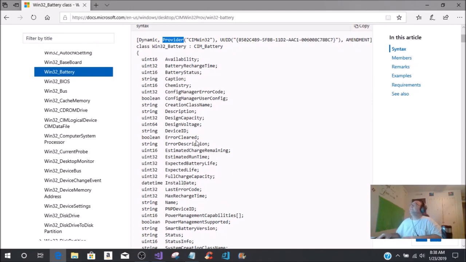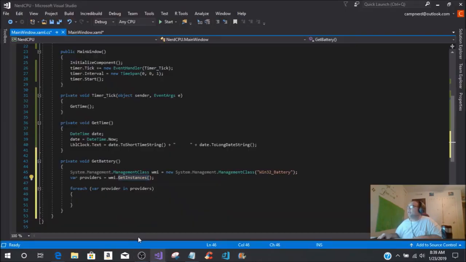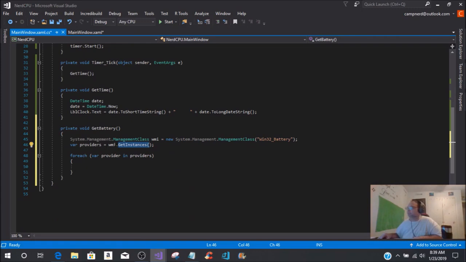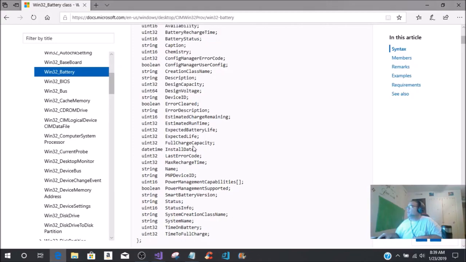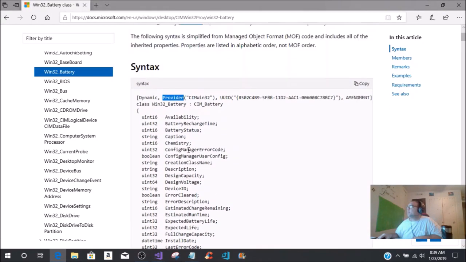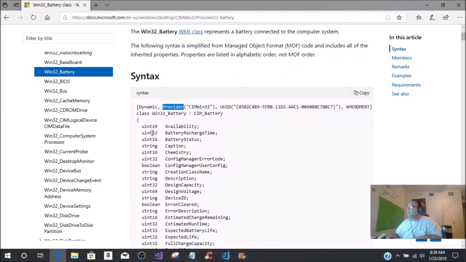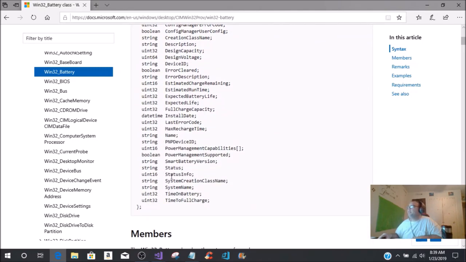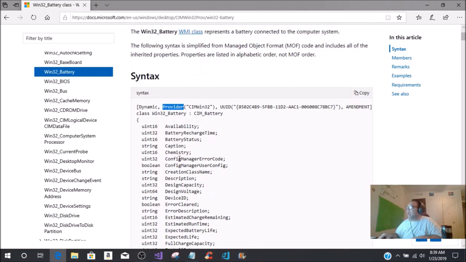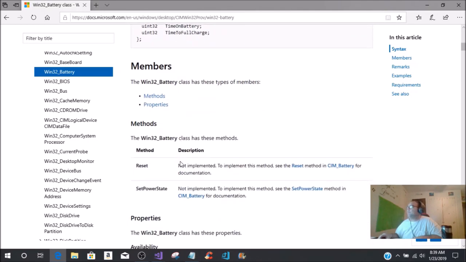All right, so let's now look at the class, because we have everything from right here completely done. Now we're going to be putting our instances in this for each loop. What we are going to look at is several different things: your uint16, where uint stands for unsigned int, which is an integer, 16 bits, an unsigned int 32, your string, your boolean, your date, time, things like that. We're not going to go in depth on every single one of these. We're just going to get a few different things.